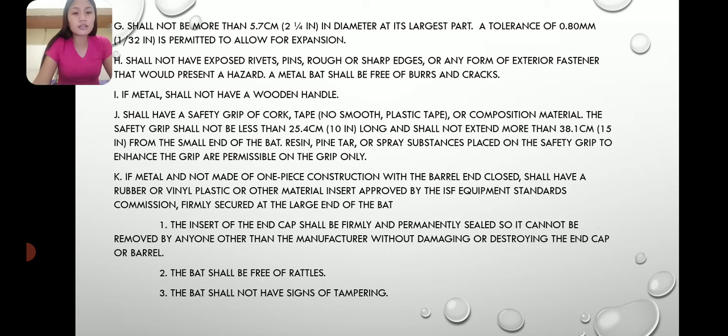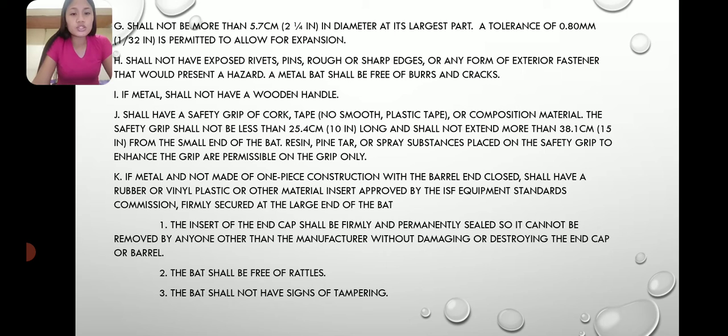The insert of the end cap shall be firmly and permanently sealed, so it cannot be removed by anyone other than the manufacturer without damaging or destroying the end cap or barrel.